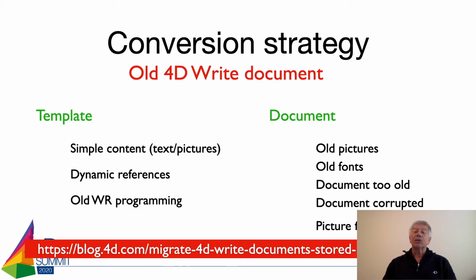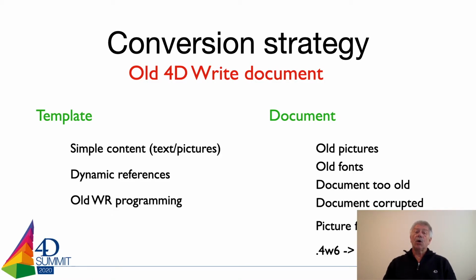And that I do not forget two important things. 4D Write Pro can only convert documents from block fields. If you still use old picture type fields, please modify this with the old 4D Write. In our blog post, you find a component doing this for you to save time. And finally, old external documents in format WR6 cannot be converted directly with 4D Write Pro. Use the old 4D Write to switch to WR7 documents before.